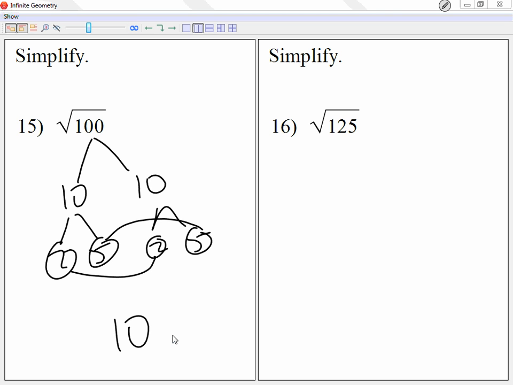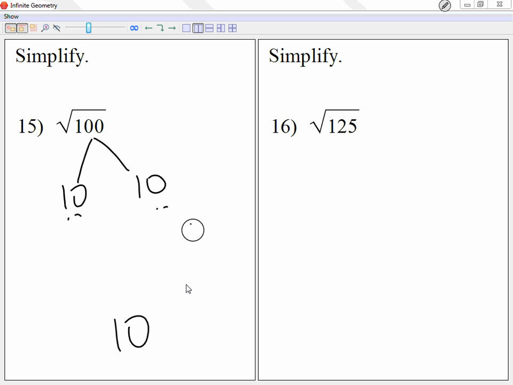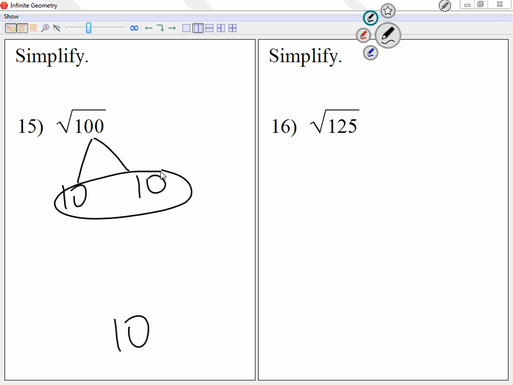Now, the thing is, I split them. If I had noticed at the very beginning, once I got to 10 and 10, that they were a group, I could have just grouped them up. You don't have to split them, you have to make groups. So they already become a group, just group them up, which gives me still 10. Because if you split them, you're going to have to multiply them back, and it gives you 10. So if you have a group, group them up. Any other questions?